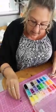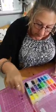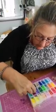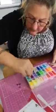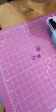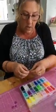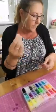You have an outie and an innie, a bit like belly buttons. A male and a female. Now, when I do them, I tend to put the male on the bit that you move in the most.